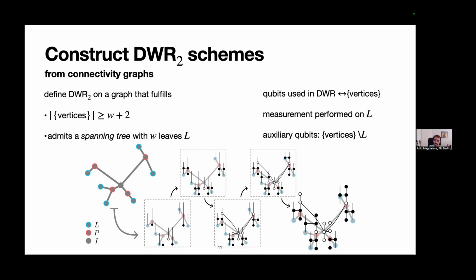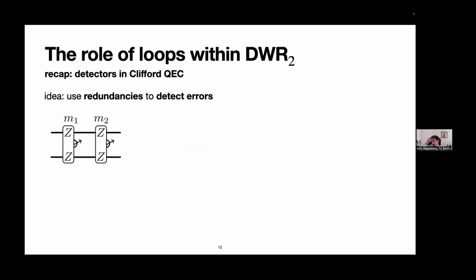So far, I talked about the spanning tree being the necessary condition. And from the way it's set up, it's maybe also clear that it suffices to use a spanning tree. If you have a graph with some loops in it, you can also remove them and the weight reduction scheme would still work. However, there may be use cases for these loops in the context of active error correction.